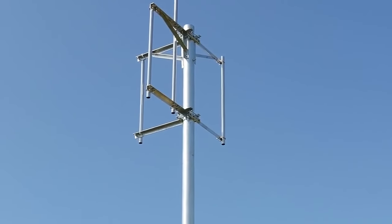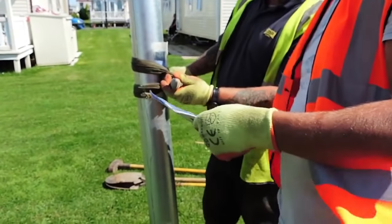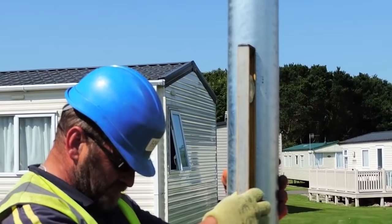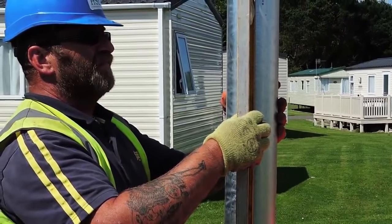The pole is then aligned according to the site plan supplied by the Wi-Fi technicians to ensure that the antennas are in the correct attitude for signal strength. And then the pole is checked for verticality before being set in position.